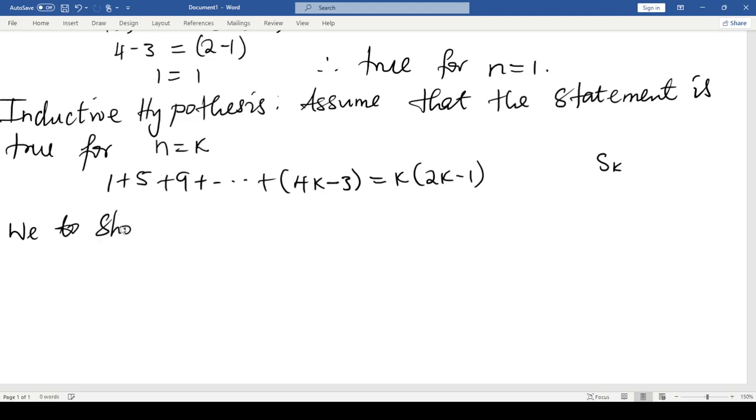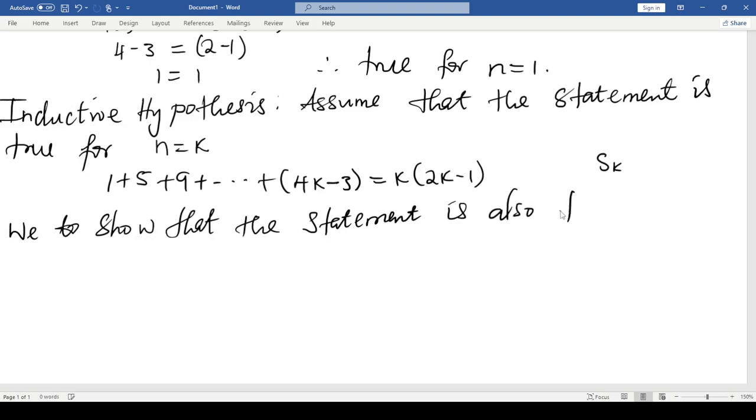So we need to show that the statement is also true for n equals to k plus 1. Okay, so basically here what we're simply just doing here is we're showing to say that sk plus 1 is simply equal to sk plus a new term when you add a new term this side, which is the ak plus 1 term there. So now this side here, we're going to write the expression the way it is there.